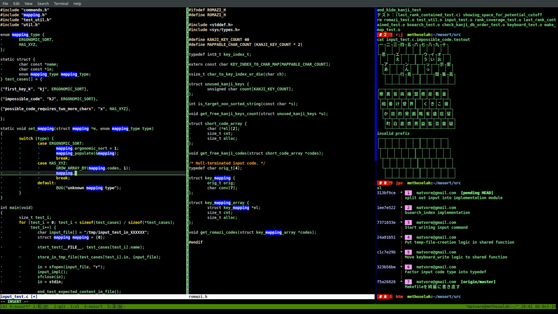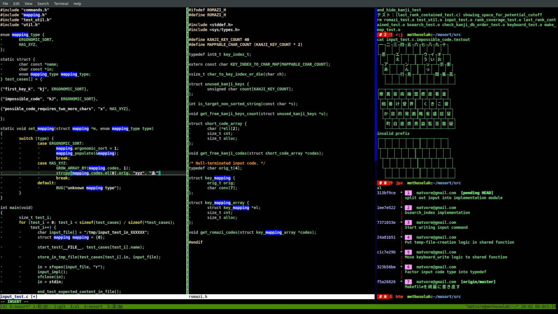Then we say mapping dot codes dot element 0 dot L, or we already dereferenced L, dot orig strcpy, setting it to XYZ, and the result is this, or let's put a Japanese character here.